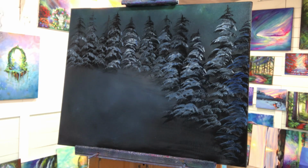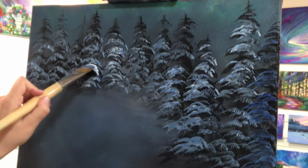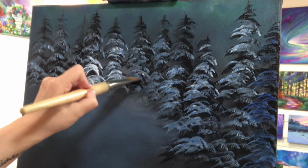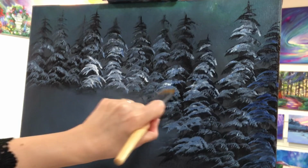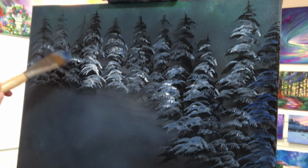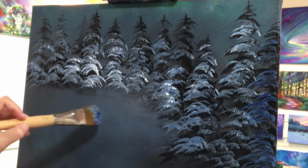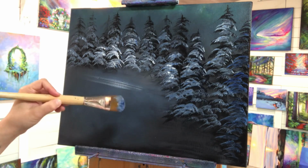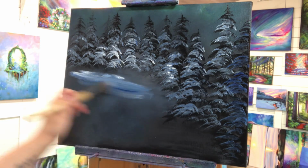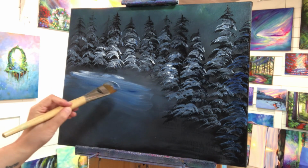Okay, so I'm going to take a little bit more white now. I'm not washing my brush off. I'm just going to pick a few that I want to be a little bit brighter in here. And I might even have to add a little bit more once this dries. Okay, now I'm going to just pull and sweep. And I'm going to come over top with, there's a lot of blue in there, so I'm just going to take, that looks kind of pretty, but I'm going to take a little bit of white.